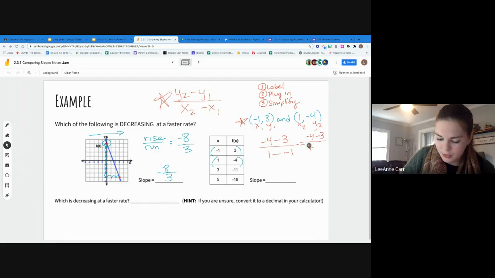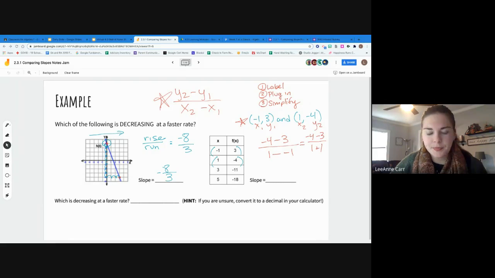Oh, we're going to change that to a positive. Oh, eraser, come on. Cool. Thank you so much, sir. We worked through it together. So who has my final answer for slope then? For this one. Yes, good job. We get -7/2. Now, again, 2 does not go nice and pretty into 7, so we're just going to leave it as a fraction.